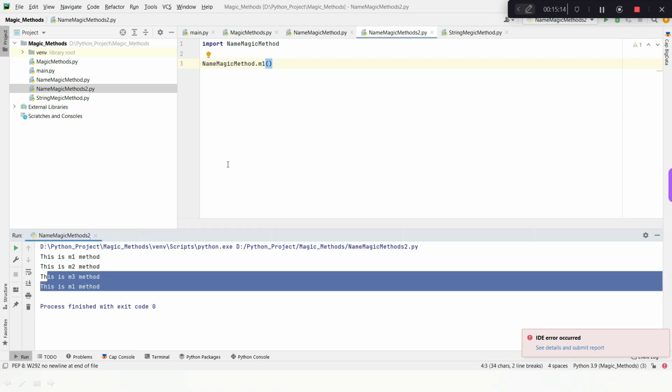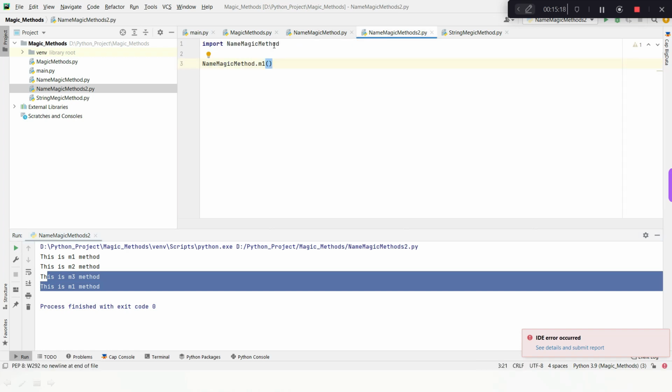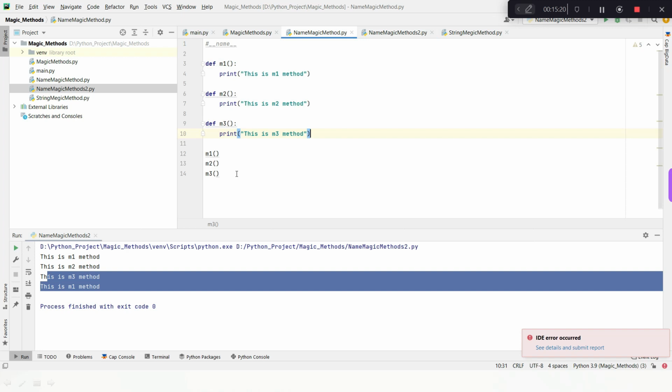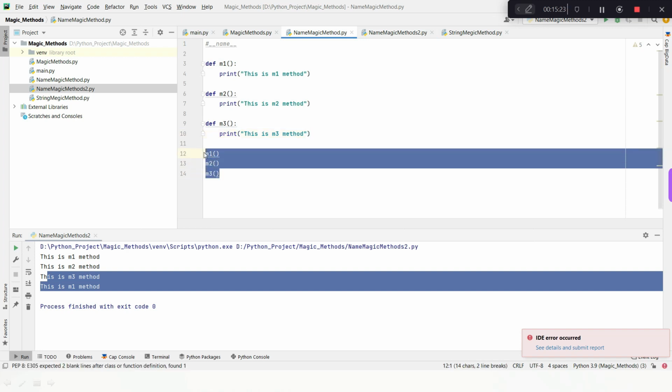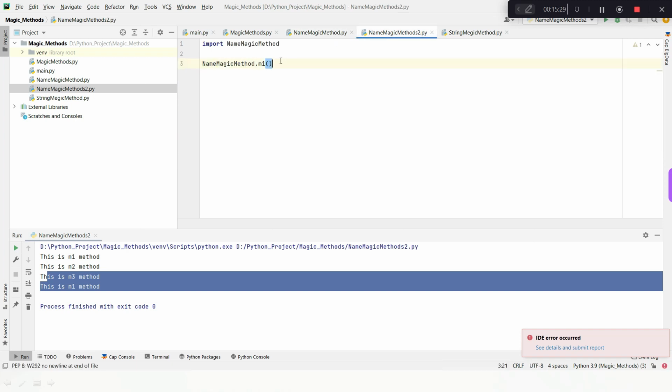So why is it happening? Because basically when we are importing this name magic method, at that time all of this is executed first. Due to this all the print statements are getting executed, and after that we are actually calling the m1 method. So that's the reason it is printing all three methods and again the m1 method after that.